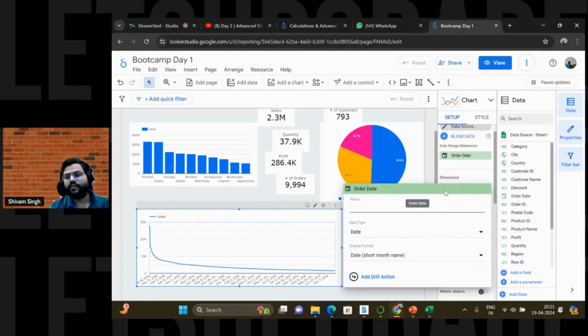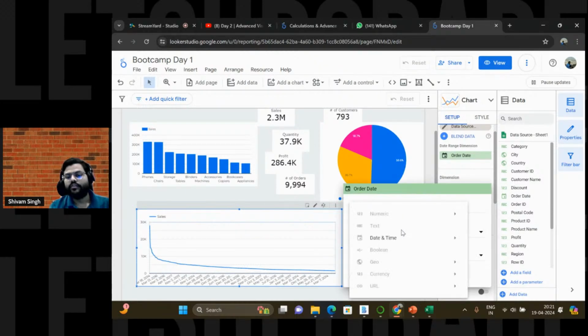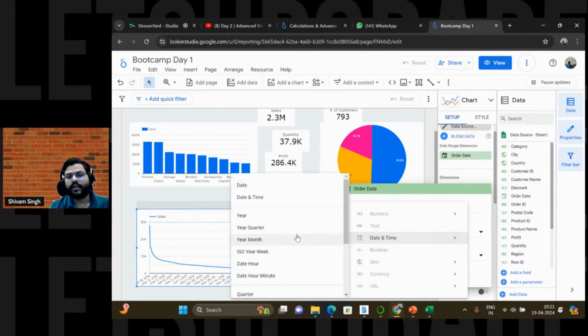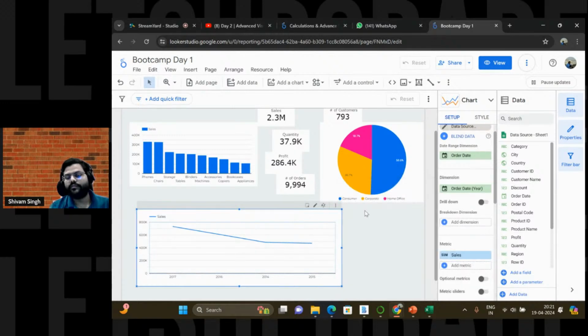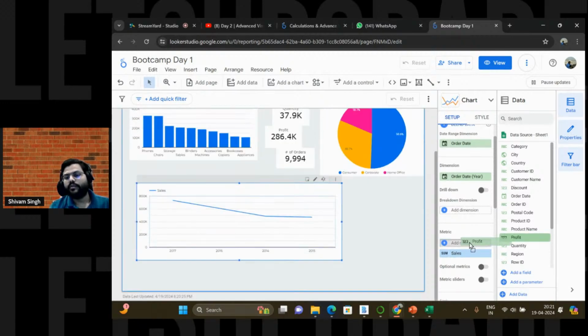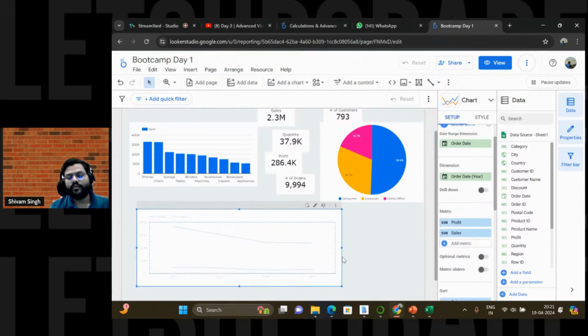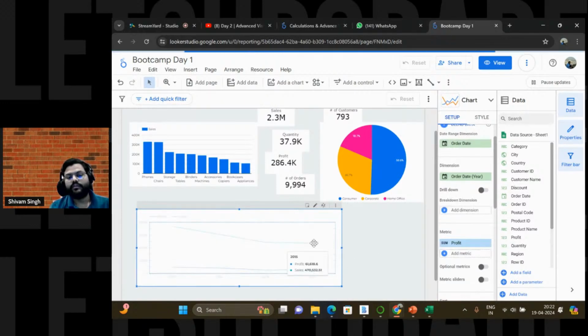Okay, so now, guys, from here I can actually change it. Since it's a date time, we can change it into the year, or into the month. So now you have all these options over here, and then you can take the sales. You can see how the sales is going on from 2015. Along with the sales, you can also see the profit. You can see there are two lines you're getting. Maybe I can only see the profit, how the profit is going on.